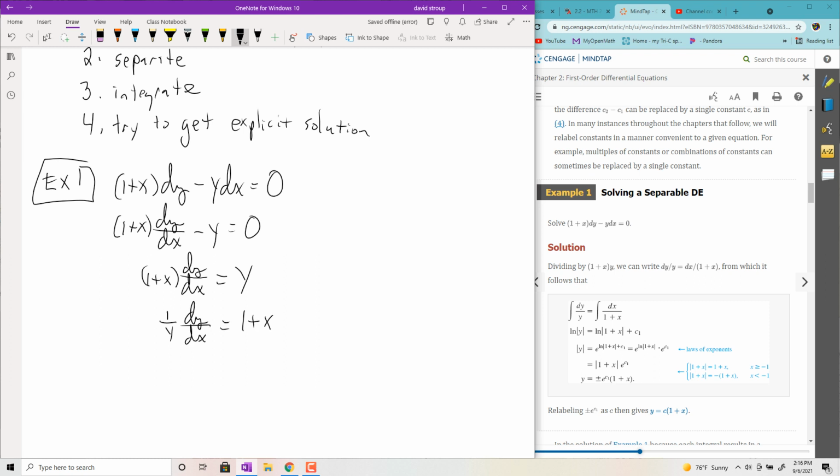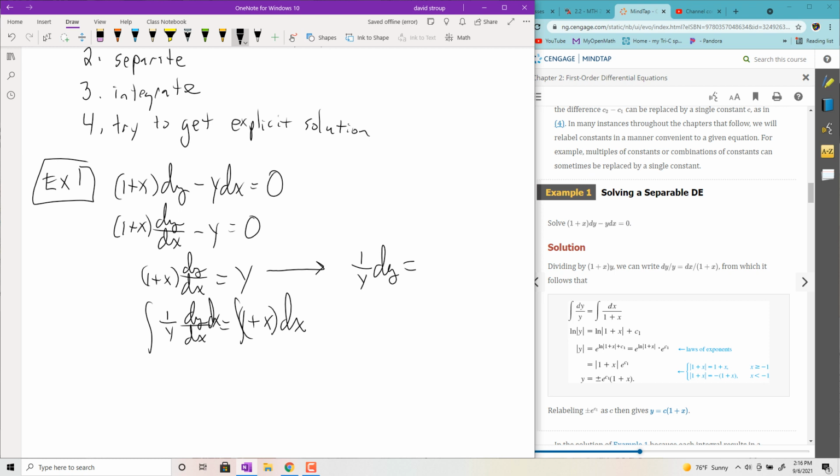What they're not going to show you in the book is that technically you're integrating both sides with respect to x. On both sides of the equation you're doing dx. What they do in practice, instead of writing all that out, is just move the dx to the other side without the dy. So you'd end up with 1 over 1 plus x dx, and 1 over y dy.